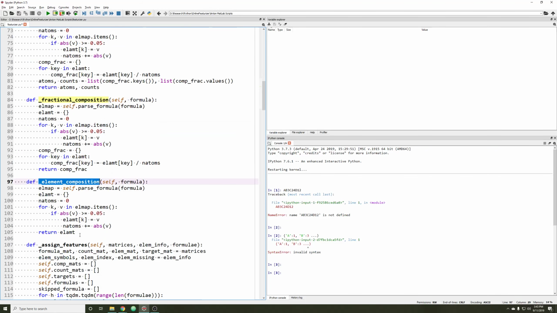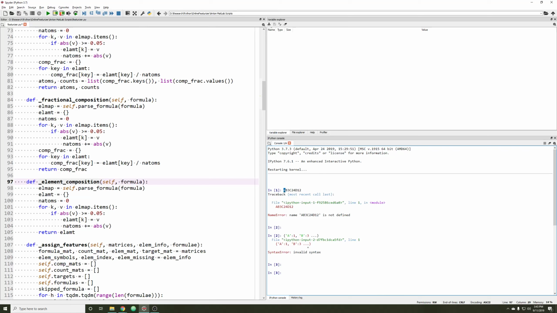Element composition does the same thing, but instead of giving it fractionally, so I suppose all of these should be divided by the total number of atoms in there, it gives the full numbers. So fractional would actually be, let's see, 1 plus 3 is 4, 28, and then 30, 40.